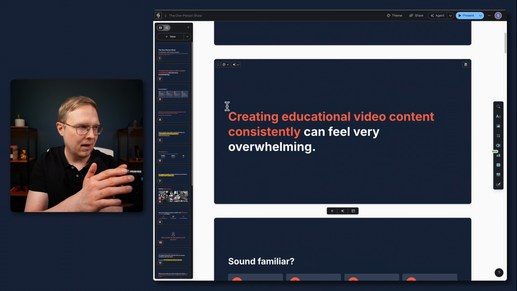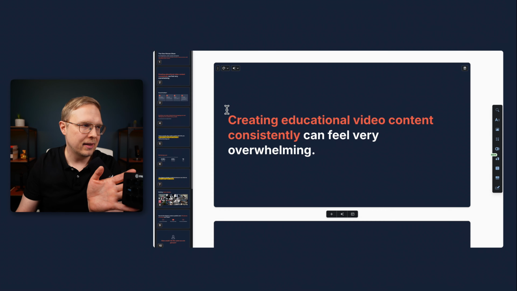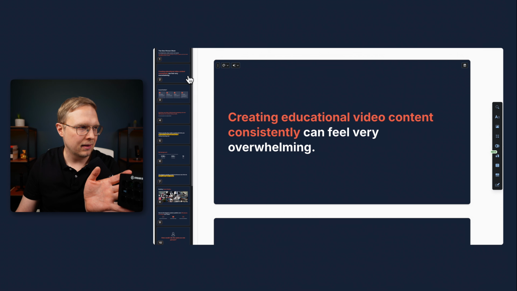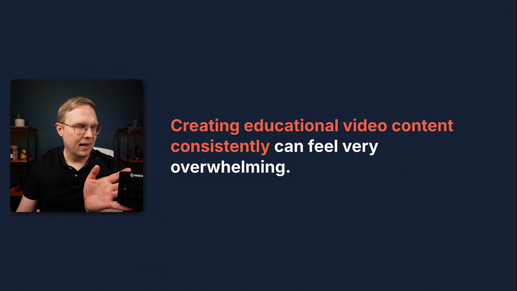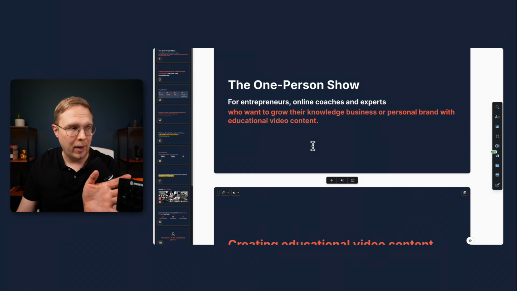Pretty cool setup, and I just added a new scene where there is less space, so it will cut out all the unnecessary things, and then I made that Gamma slides the same color as the color in this scene inside Ecamm. So when I go in present mode, it seems like I'm just part of this presentation. I like this setup a lot, and this is a very fast way to film videos.